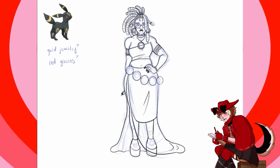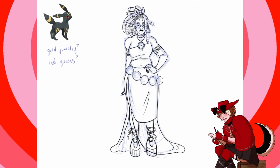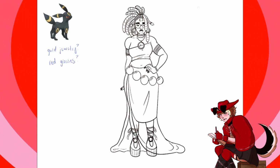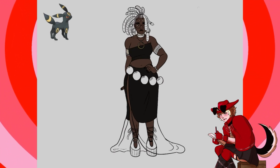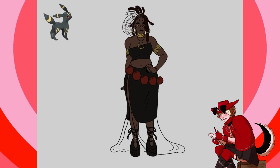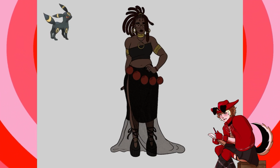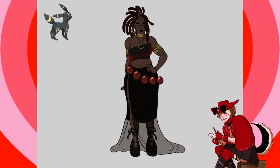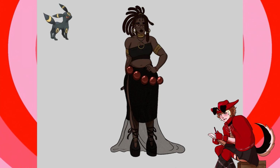I also just realized I added more orbs to her, like I did to Espeon. Waist orbs. Don't know what that's about. It looks cool though. Don't know why I did that twice. I always have a lot of fun shading jewelry, and I gave the skirt a texture that makes it look like a transparent fishnet kind of thing. I think it turned out really cute.